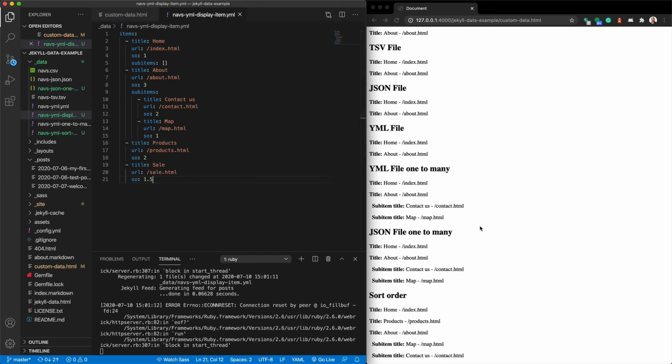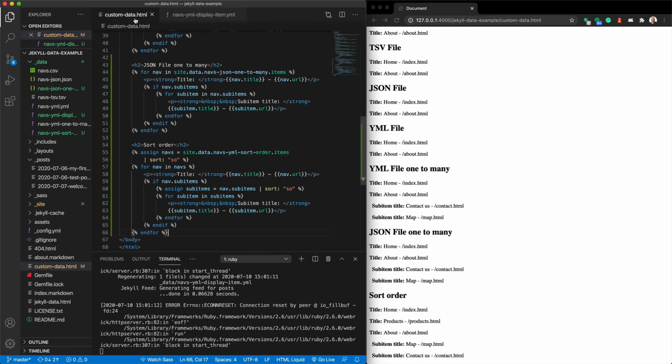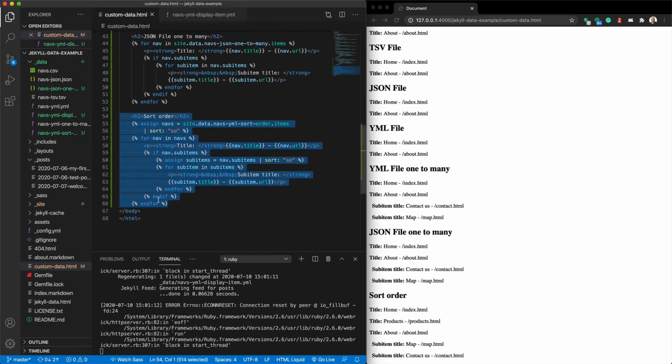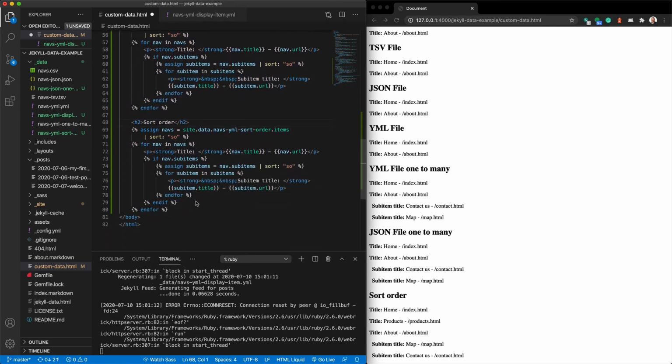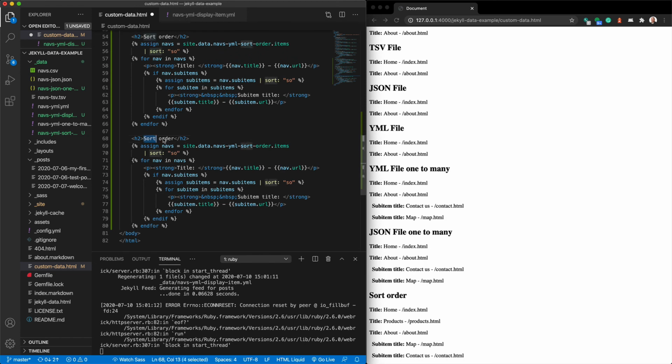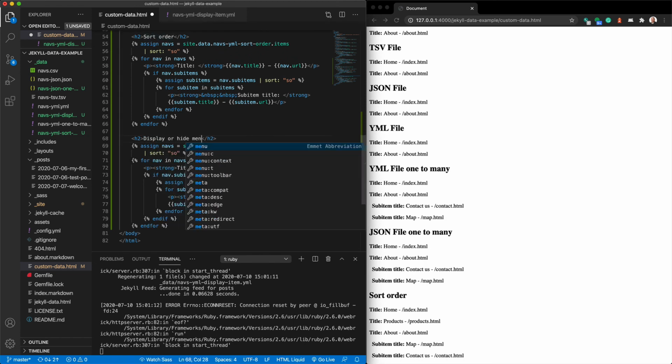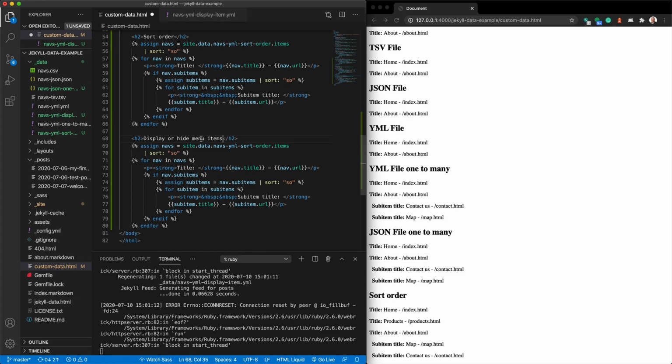Now nothing's happening over here yet because we haven't created something to display it. So let's just take this sort order code that we already wrote and copy that, and then we'll just call this display or hide menu items, or just say items.